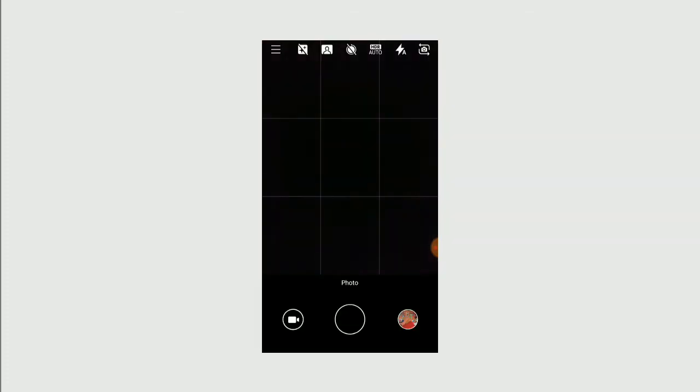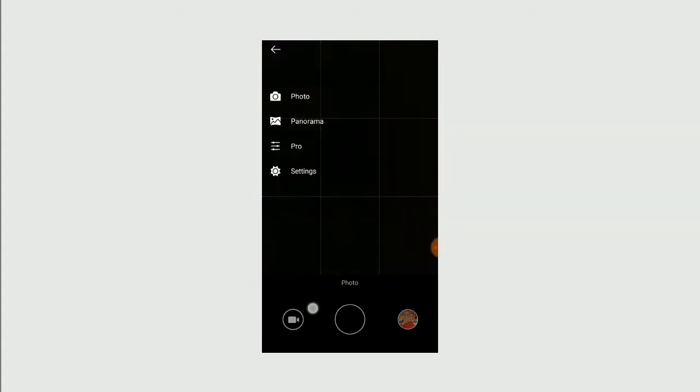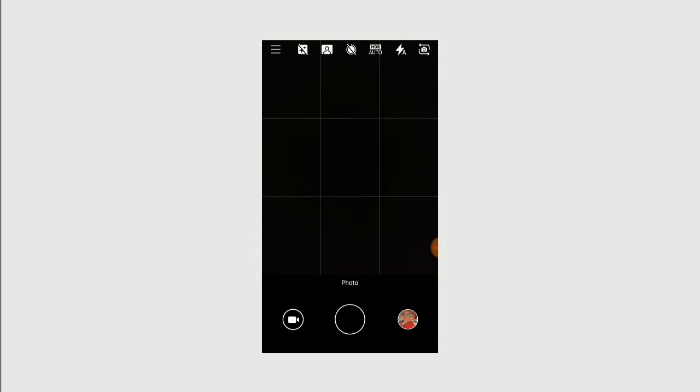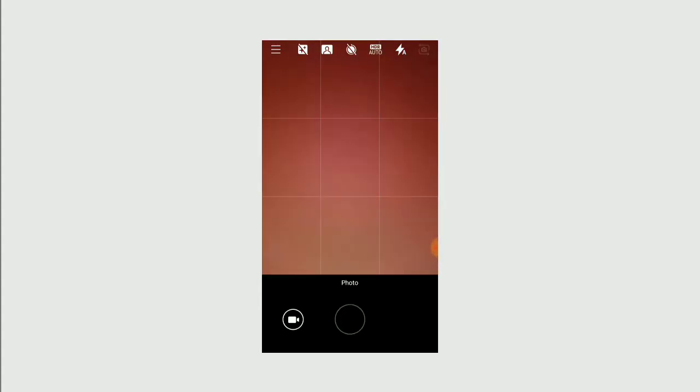So here I am. The camera was pretty straightforward. At the bottom you get the shutter, all the pictures you've taken, and finally the video mode. And on the top you get a three-line hamburger menu, which I'm going to come to in a bit. After that you get a beautification mode, pretty straightforward. And then you get a dual mode, which currently doesn't work on my Android phone. It probably only works on Nokia phones. Then you get a timer, pretty straightforward. HDR, flash, and then the front camera, as you already know. So it was pretty nice.